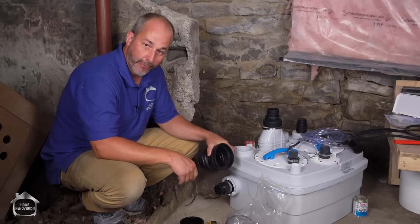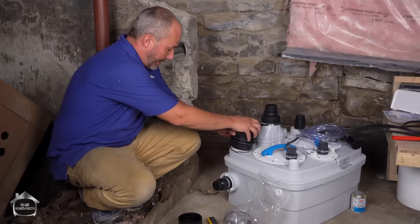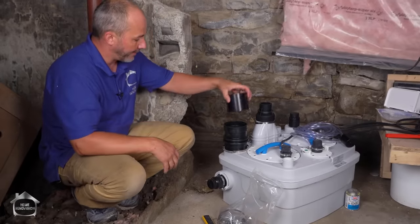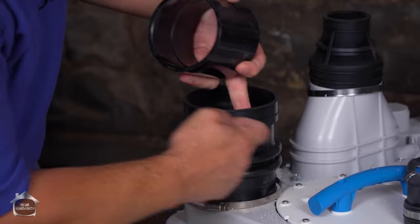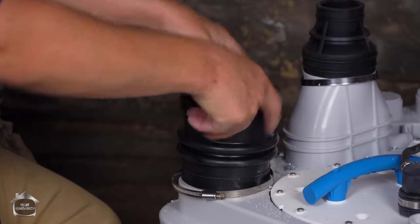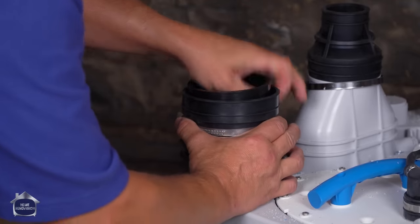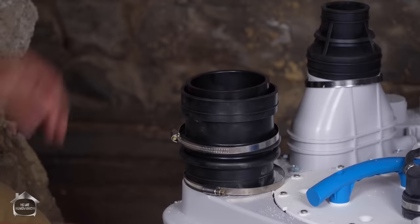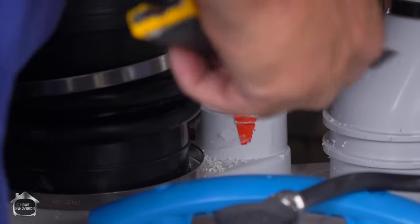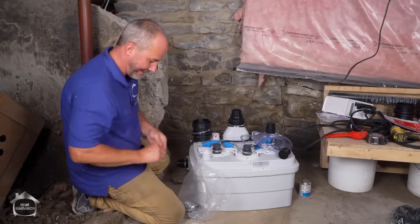Just so you're aware, it's designed for a four-inch intake. Different plumbing codes depending on where you live — so if you have a four-inch intake code, you're set with this machine. Where I live it's three-inch, so this little piece here converts from four to three with the use of a coupling — that coupling is the same diameter as this pipe here. We can put that coupling in, get her down in there, throw in one of these rings right here, create the compression, and it's converted to three-inch — which is perfect. So here we go, we're going to cut this open now; it's just tape-shut, cleaning as we go.